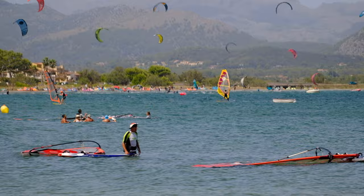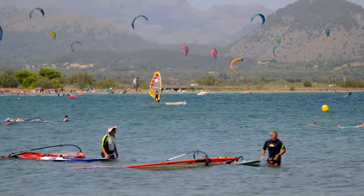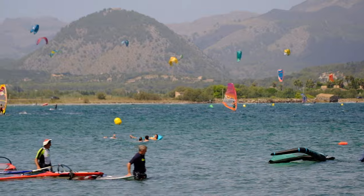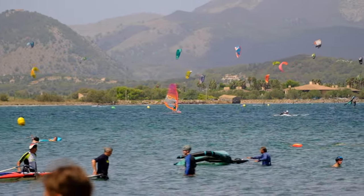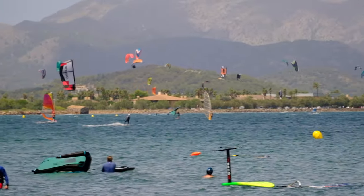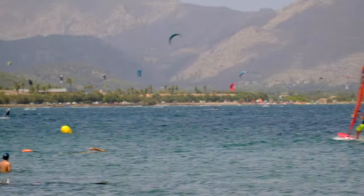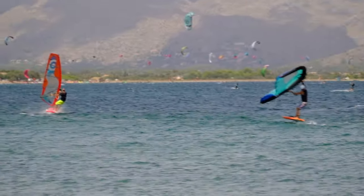This is a beautiful spot, and as you can tell from the windsurfer here in the foreground, it's not that deep. It's a sandy bottom, not too far out, and you can stand there and start, and come in and go in and out very, very easily. So it's a really, really neat spot, and people are very friendly. The atmosphere is nice. There's plenty of space for everyone, so it's just nice. People laugh, have a good time, enjoy the wind, the wing, and the sun and the warm water.